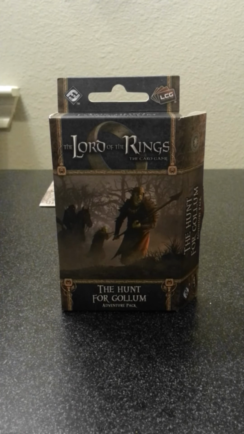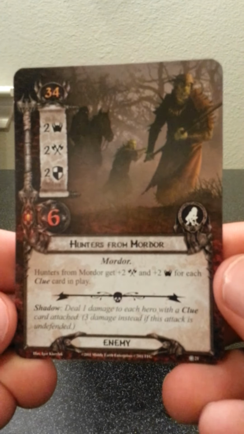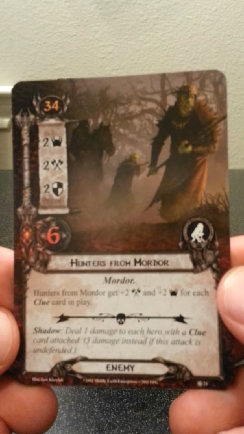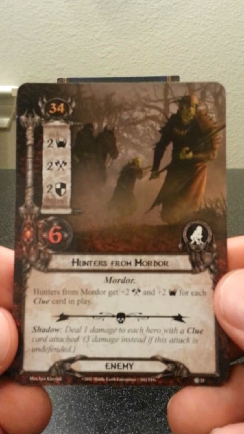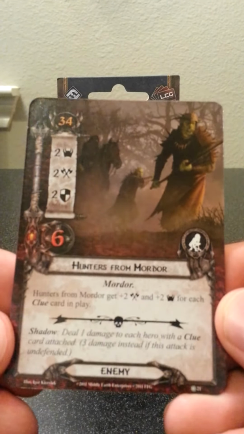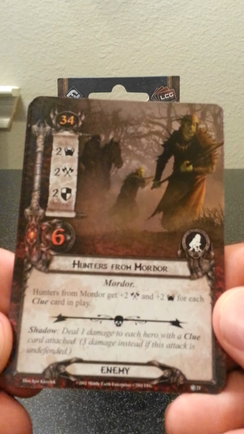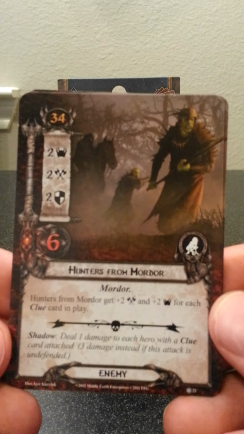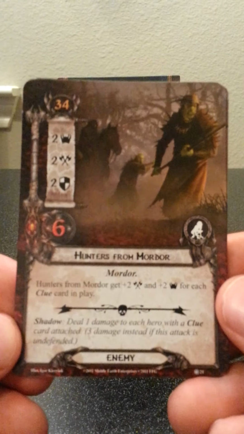Next, we have a lot of these cards, actually. We have 5 of these. The Hunters from Mordor. Hunters from Mordor get +2 attack and +2 threat for each clue card in play. Which, if you're playing with 4 people, which means there is going to be 4 usually in play by the time we get there, because we always like to be prepared, which makes this guy up to 10 attack and 10 threat when he's in the staging area. Whenever we get to him, usually. And you can't tell me that's just insanely high. But what can you do?